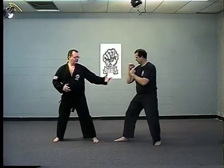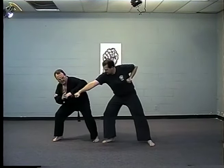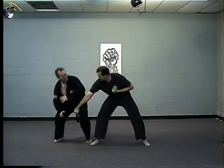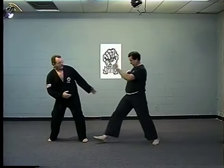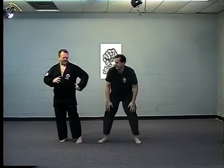We're going to get into specialized striking forms at this time. This one is the leap with backhand. As your opponent starts to come at you and throws a punch, you lean down this way, and as you're leaning down and blocking, you jump up and back knuckle. It's real simple. Again, as he comes in, you lean down and back knuckle. So wherever his head is, you can back knuckle it.